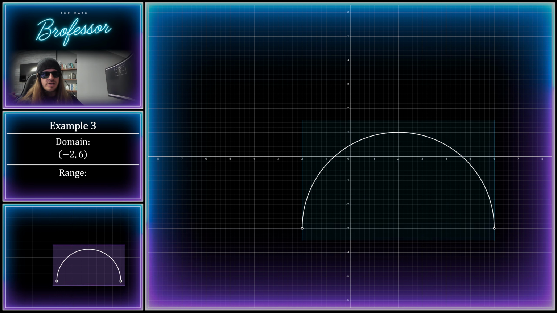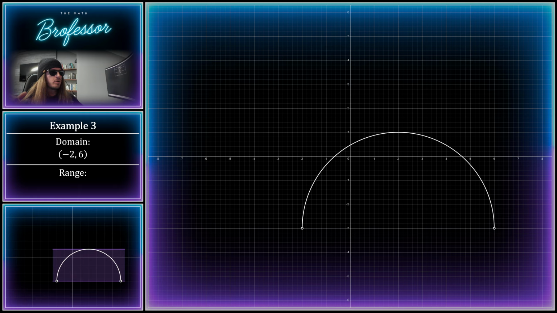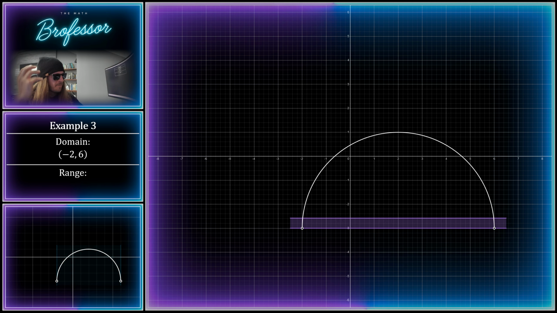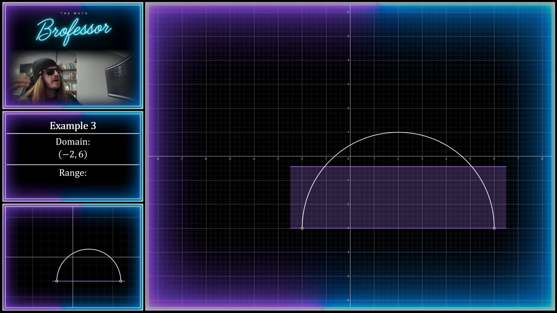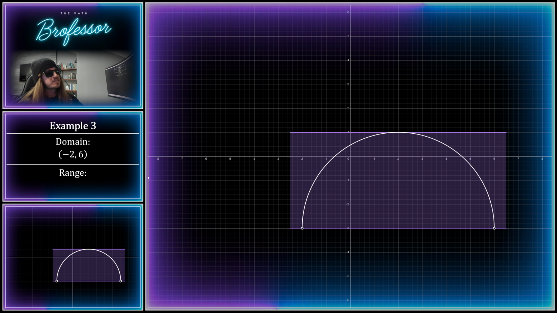Let's switch to range. Coming up from the bottom here, we are not going to make contact with this graph at -3, but that's as close as we can get without making contact, without touching. There's a little more to this, but that's okay. Continue scanning up. Where's the top of this function? Where's the maximum here? That's going to be up here at 1. Now, you don't see an open dot here.